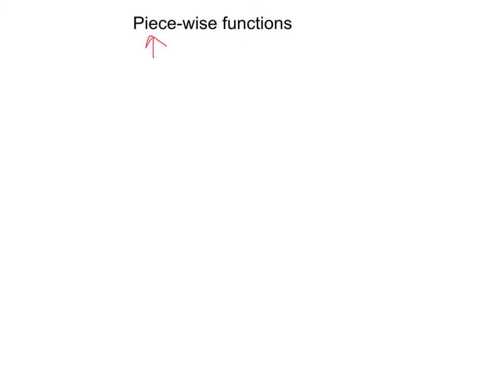Now also, this is still a function, so that still means that the x's can't repeat. As soon as you know about something being in a function, everything about a function still works. So if the x's can't repeat, you know it has to pass the vertical line test. So we're talking about functions, so all of those things happen. But the key here to this one is it is a piece of a bunch of different functions put together. So P-I-E-C-E, we're not turning ourselves into a bunch of hippies here, like peace and love, but a piece, which is just a part of a function. Cool, let's check this out.